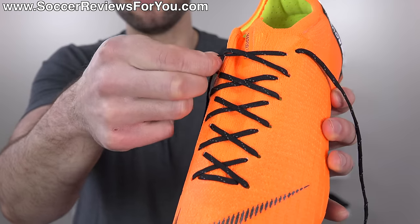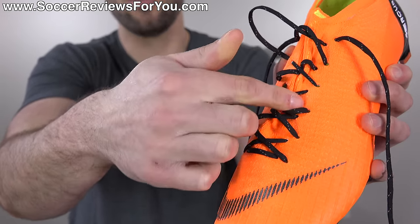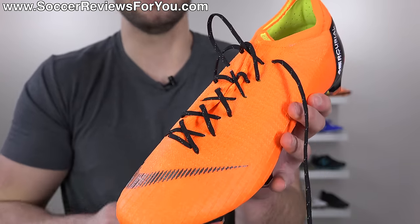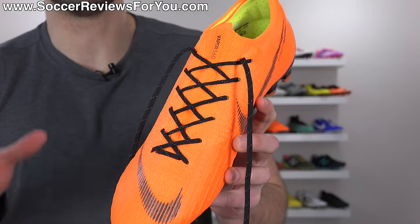As an example, if I were to pull on this cable right here, it's going to tighten all the way down. That's because, yes, these are separate sections, but everything is technically connected. Now, this boot is laced up using the inverted lacing system that I'm going to show you how to do in just a second.